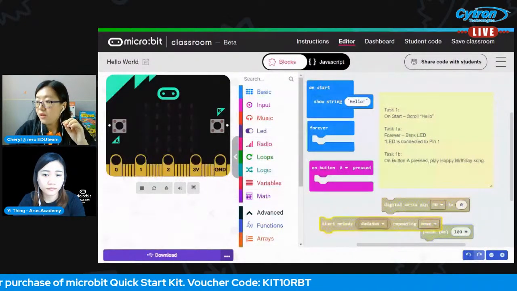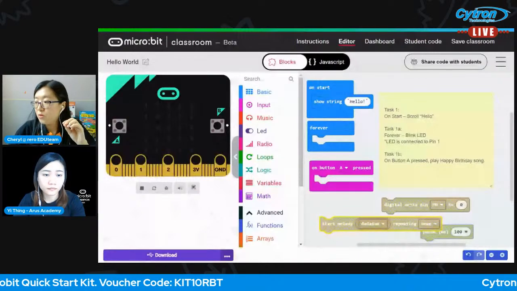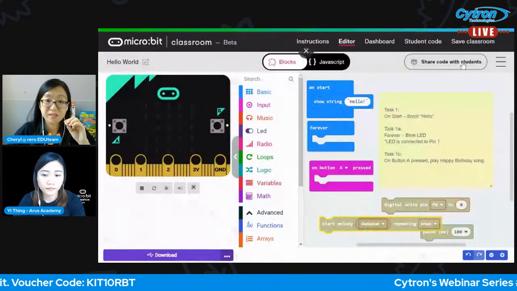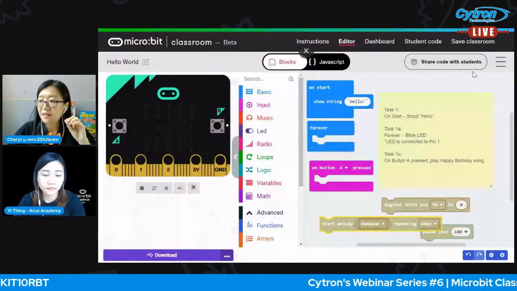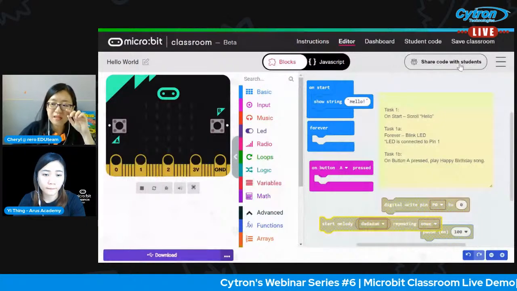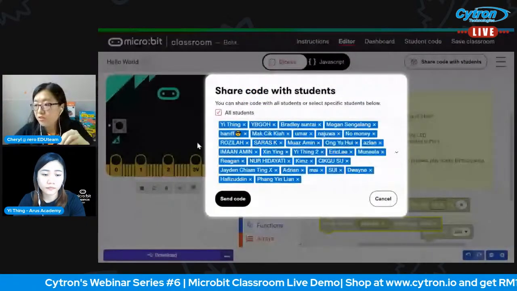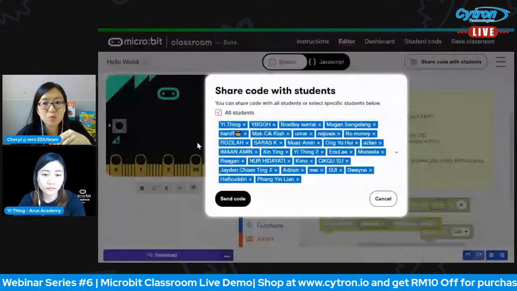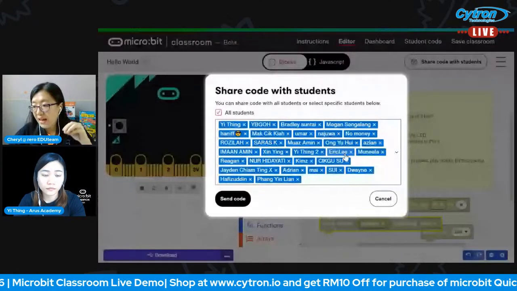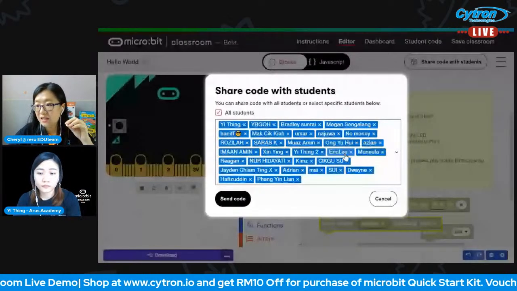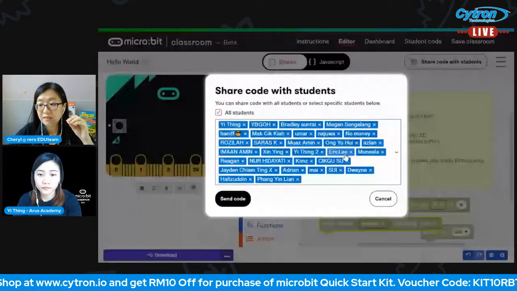Now what I'm going to do is share code with students. When I click share code with students, because we already have students in the classroom, I can choose who to send this code to. For example, I can choose to just send to Yiting.